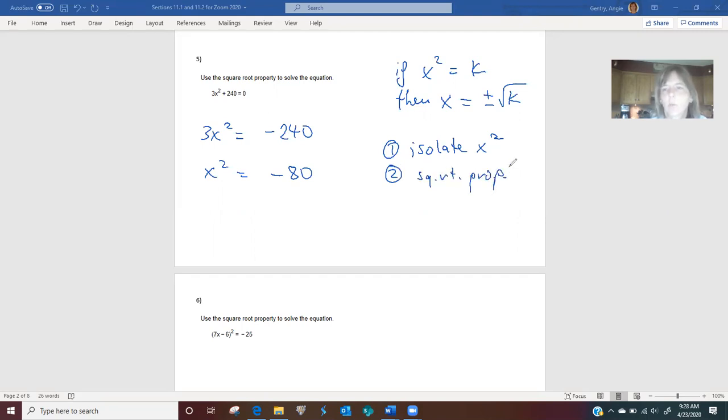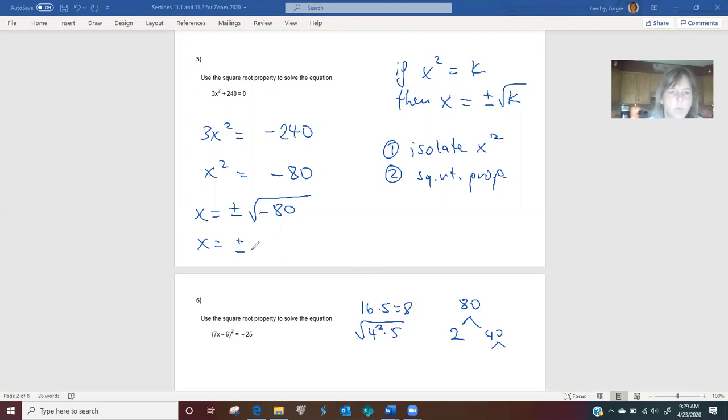And then at the end, we should always check, but I'm not always going to check them all, unless they start out radical, then I check every single one. So x is plus or minus the square root of negative 80. Then we make our little tree, 2 times 40. There's different ways to do this, or 80, but it has a 16 in it. This is where we debate on what's better, 16 times 5. Isn't that better, if I put this, 16 is a 4 squared? Do you see what I'm saying? So the 4 comes out and the 5 stays under. So that would be faster here.